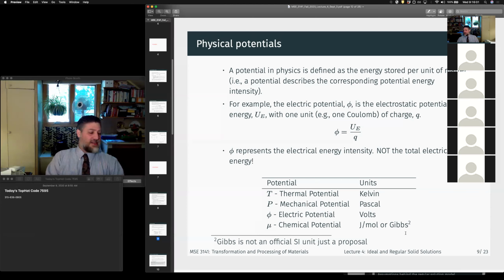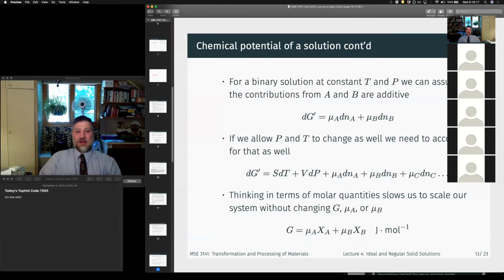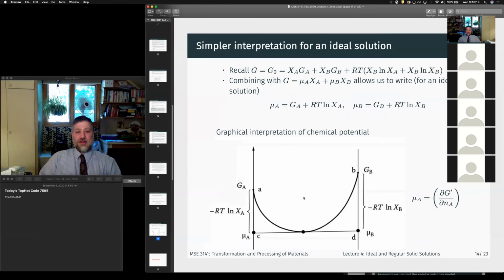Back in 2010, you guys focused on the idea when you talked about diffusion that species diffuses from regions of high concentration to low concentration. Well, that's not entirely true, right? It's really that things are going to diffuse from regions of high chemical potential to low chemical potential, right?